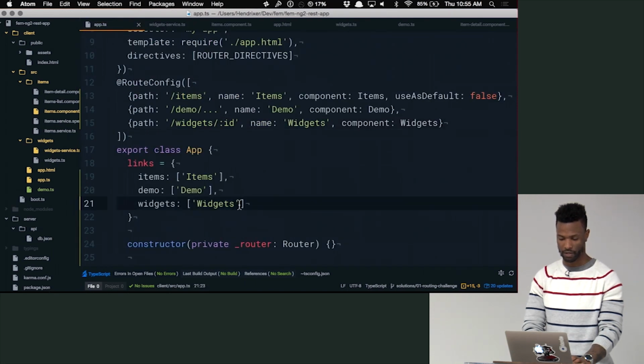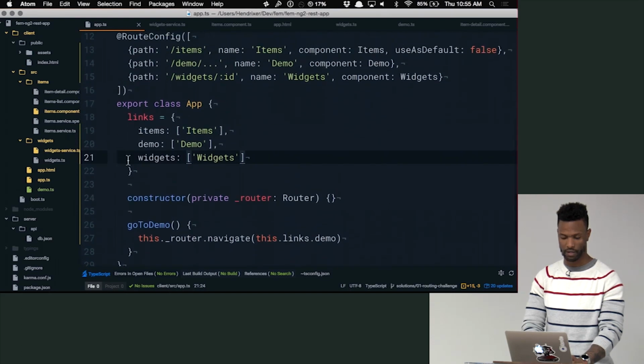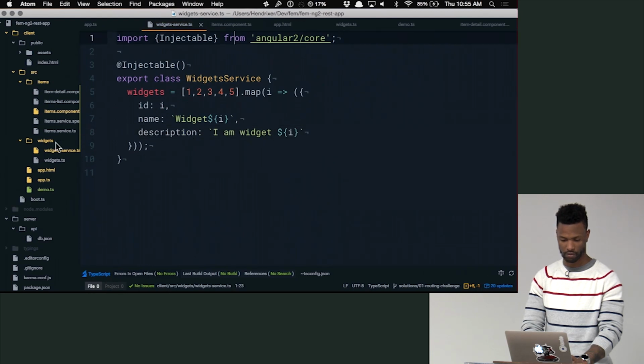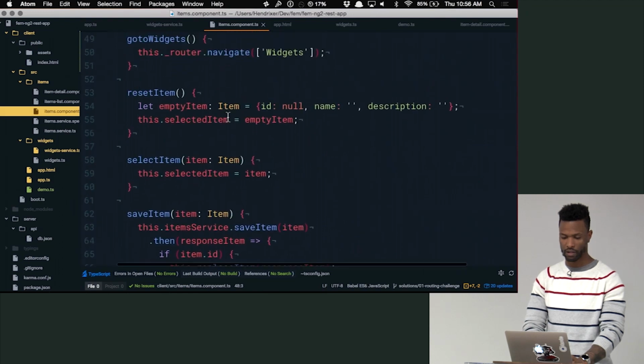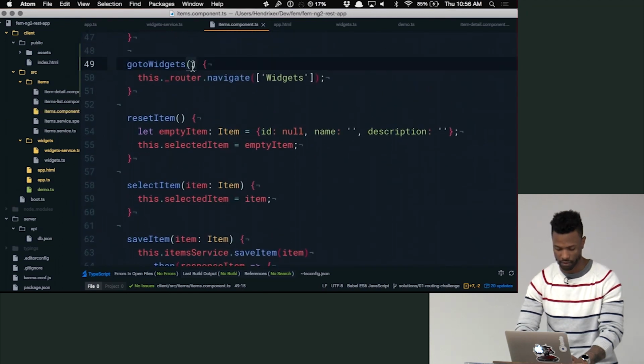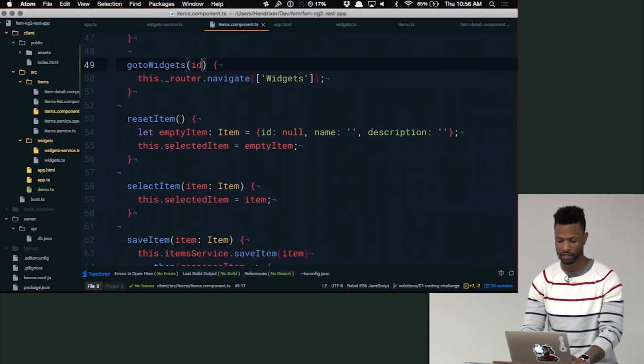I'm going to go ahead and make a function inside of items right here. Let's expand the go-to widgets to take a widget number. Right? So we'll say ID, which is a string.